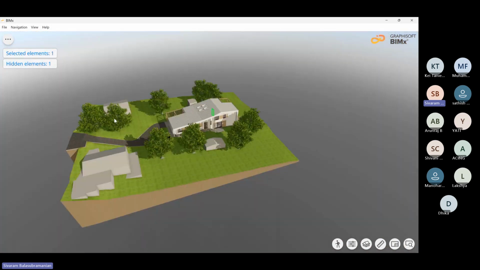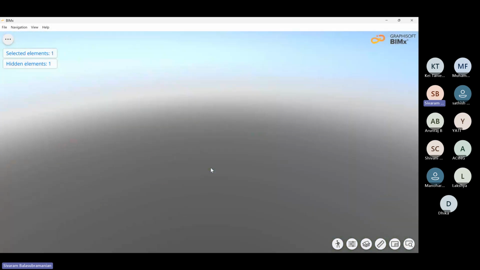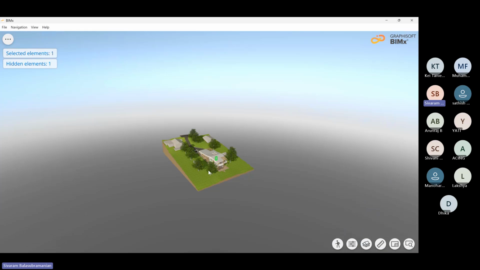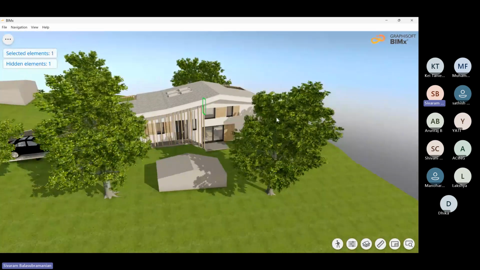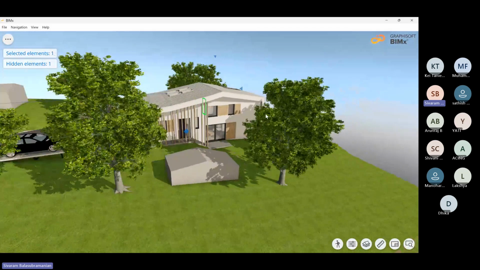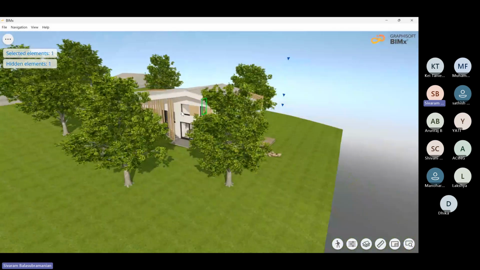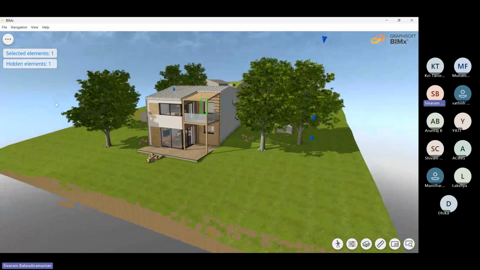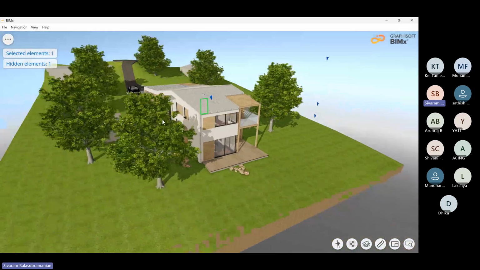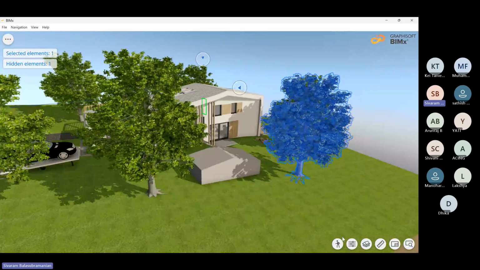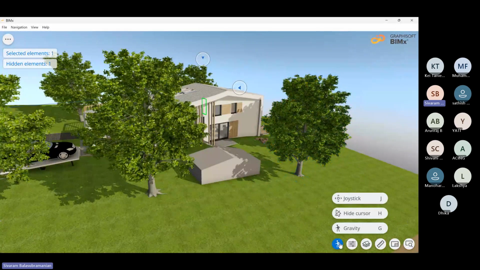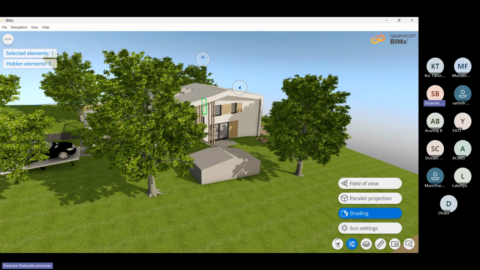I can also do a quick walkthrough or showcase my design. And you can see this doesn't even need a rendered walkthrough, just like how we would see it in Lumion or Twinmotion. This is already looking like a 3D rendered walkthrough, which is very live. I can control it on my own. If I use the walk around tool here, I can click on gravity, which will basically let me sit on the floor.